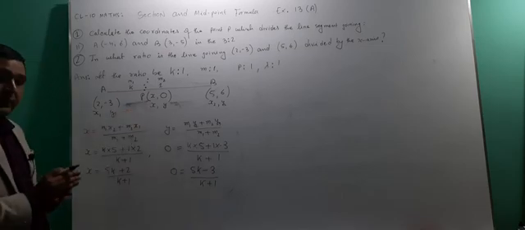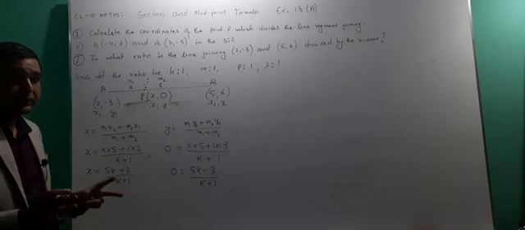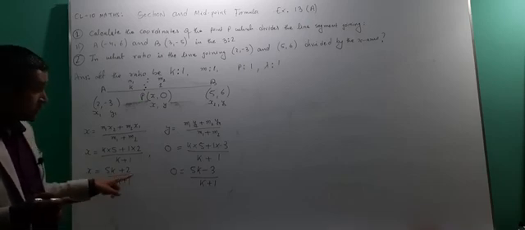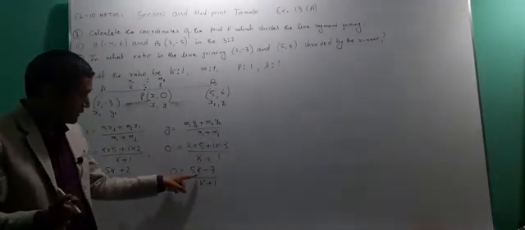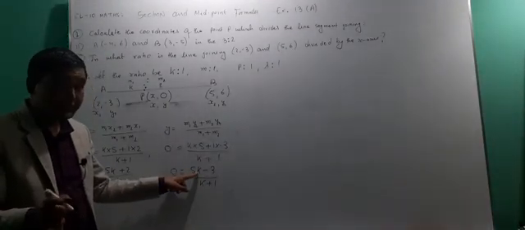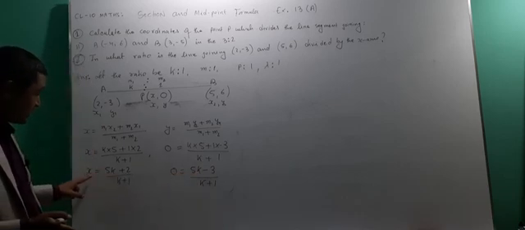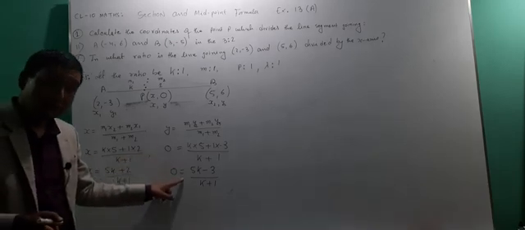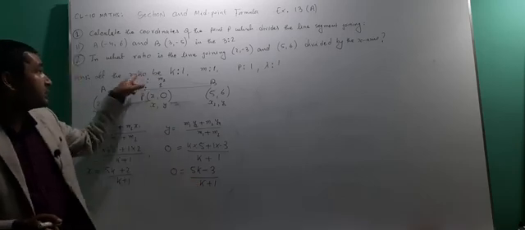Once again, don't solve the equation which contains two variables. We cannot solve an equation with two variables together. That's why we solve the equation which contains only one variable. Look at it: in this expression only one variable is there, that is k. In this equation there are two variables, one is k, another one is x. That's why we can solve this equation. We are going to solve this equation to get the value of k. After getting the value of k, we will get the ratio.